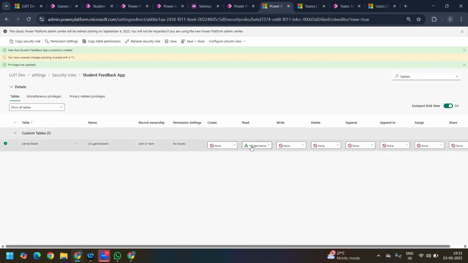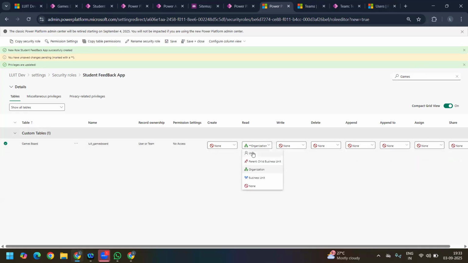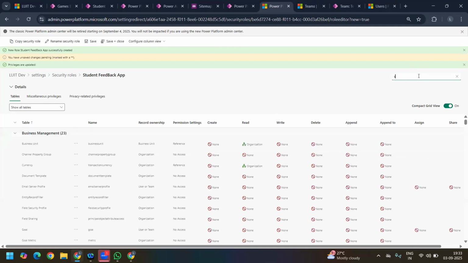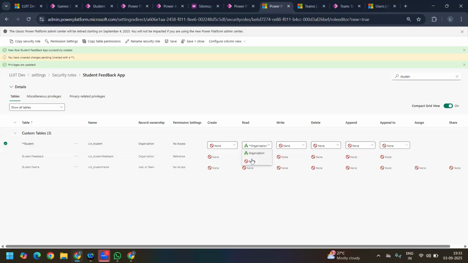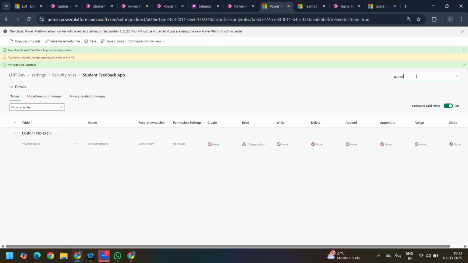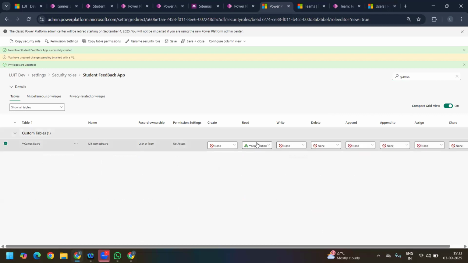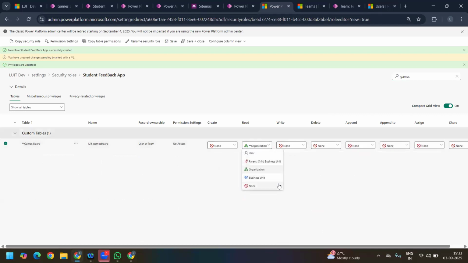While selecting here, you have user, parent child business unit, organization, and business unit. What do these options mean? If you closely observe, for student and student feedback we could see only organization and none. But if you search for games board, you can see organization, user, parent child business unit, and so on. Why?